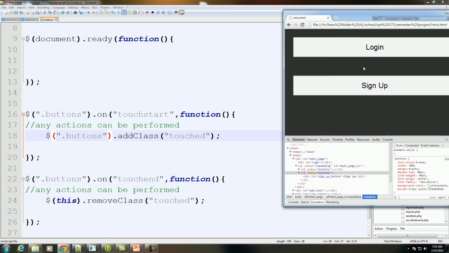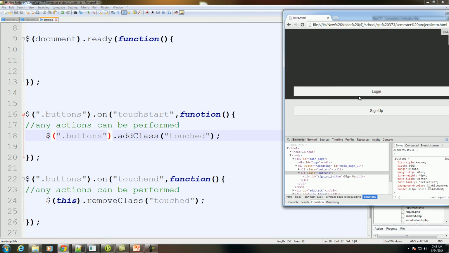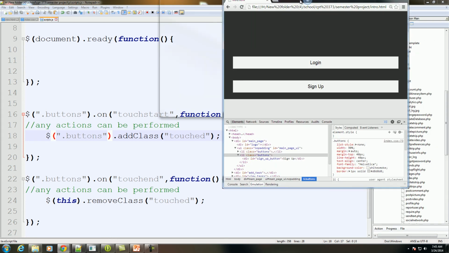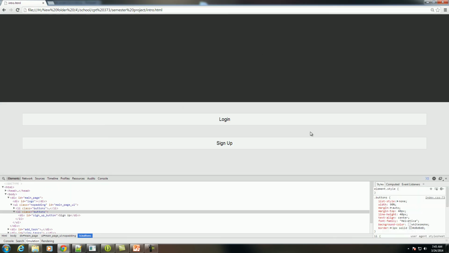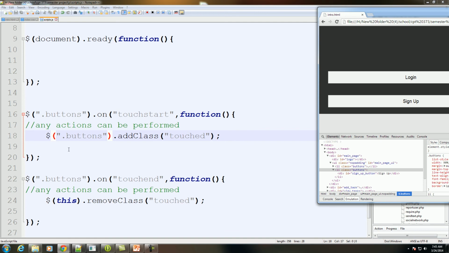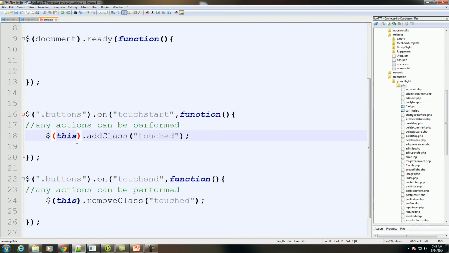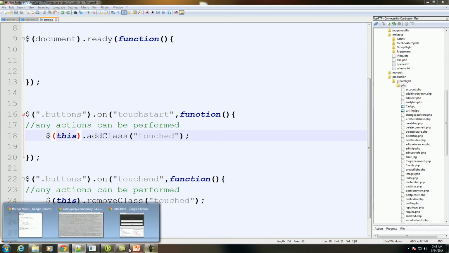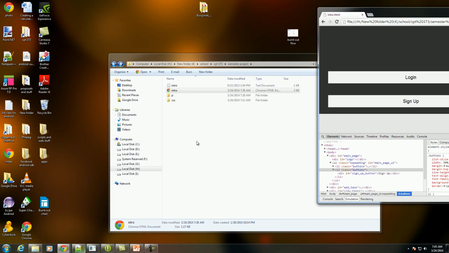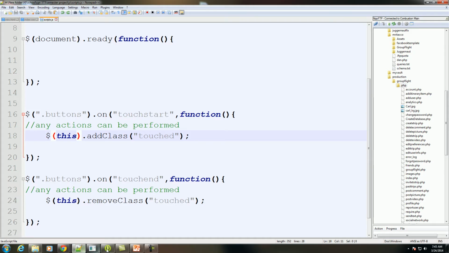I only want to target the button that is going to emit that event. This only targets the element that is initiating or starting the event.